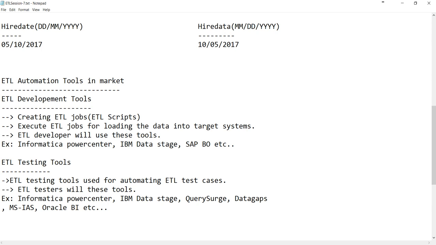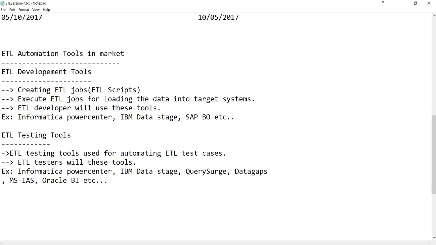Okay, for business reporting, for example, if you want to generate reports, dashboards, a presentation layer is different. First level is ETL development will happen, then second level is ETL testing happen. Once the testing is done, the same data can be used for reporting purpose by the business users. Their tools will come. They are called business intelligence tools or reporting tools. What are those reporting tools?